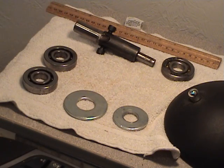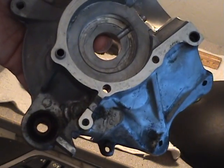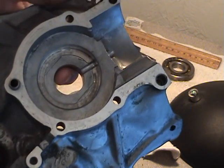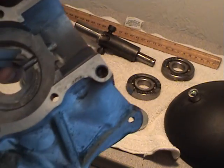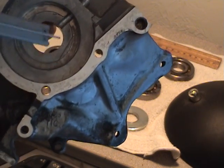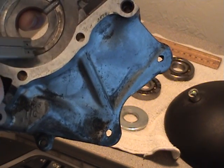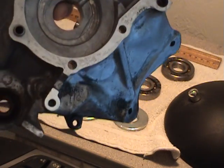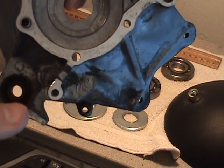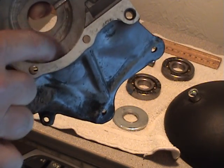What we have is these bearings have to fit flush in the case. This is a stock virgin case right here. Now your regular bearings will fit right in here, and they'll fit flush against this base right here. Due to the fact that the crank is wider than stock, a millimeter or a millimeter and a half have to be taken off this bottom part right here.